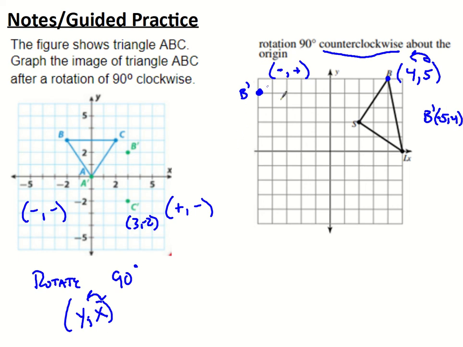Okay, so whenever we go 90 degrees, we have to swap the x and y. They swap places. This one's pretty easy because this one's just 2, 2. So if I swap them, it's still 2, 2. But now, because again we're going 90 degrees this way, it's going to be at negative 2, positive 2. So there's my new S. Because every point in this quadrant, the x is negative, the y is positive.